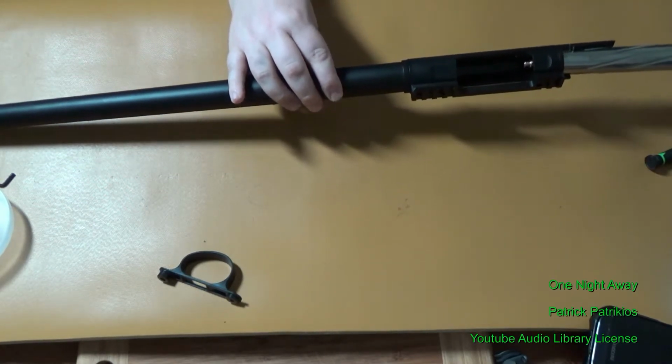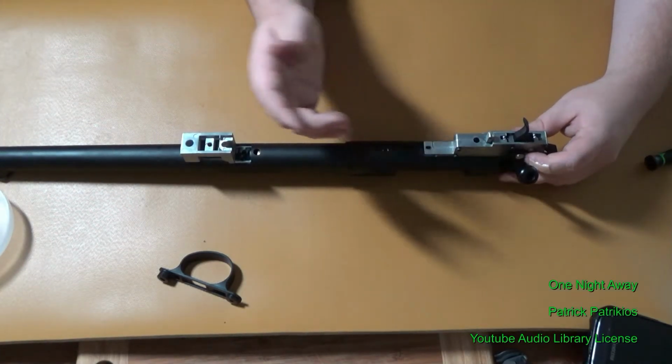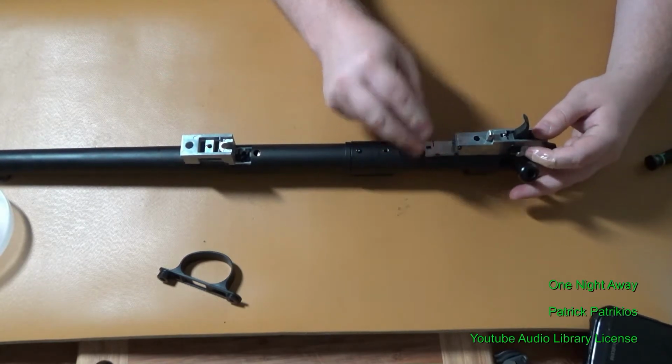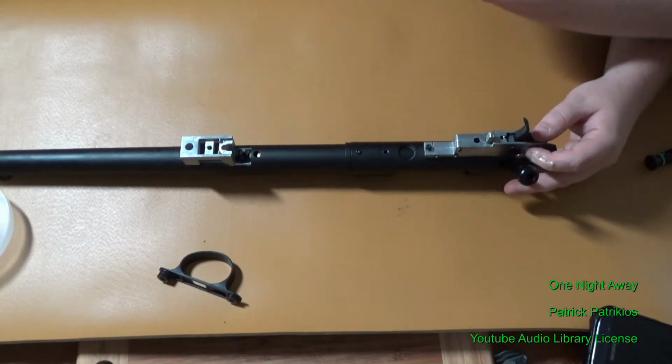Okay, after you get the outer barrel onto the receiver, next step is getting the piston back in, which is pretty simple. You just slide it in from the back. Then you're just going to set the trigger group on top of here. You've got the screw for the front, which just goes right on.